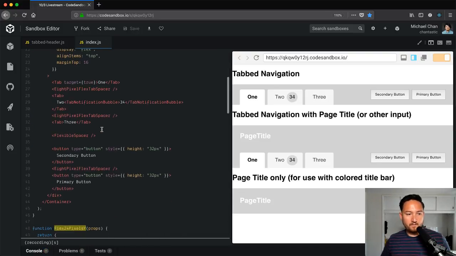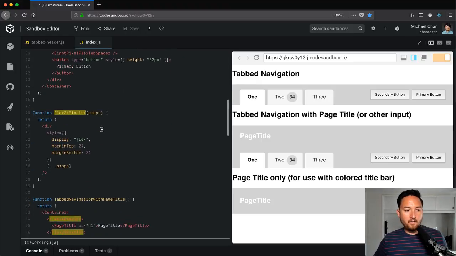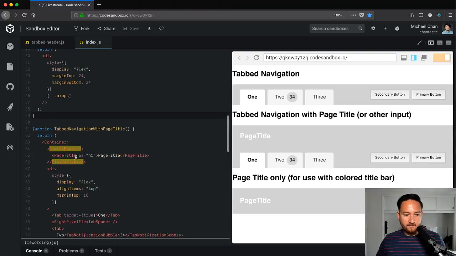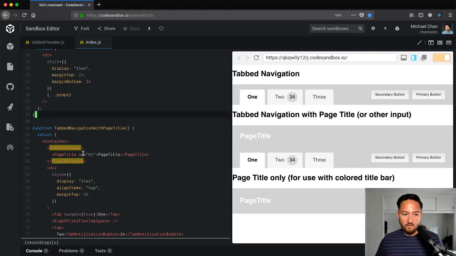Cool. Okay, cool. So we have that, and so that's kind of giving us our 24 pixels around this.